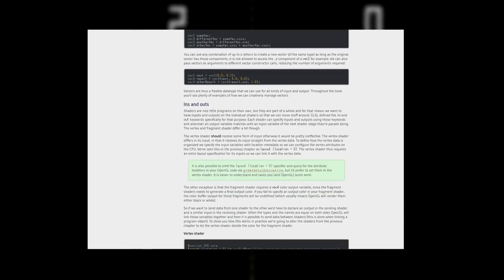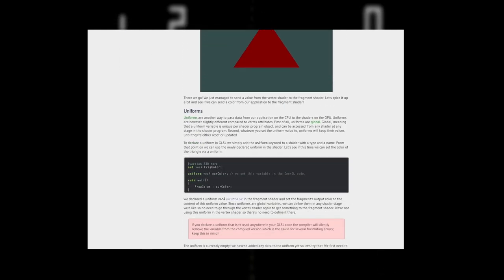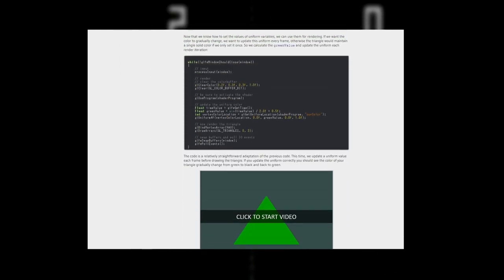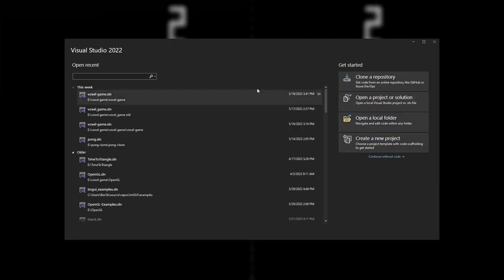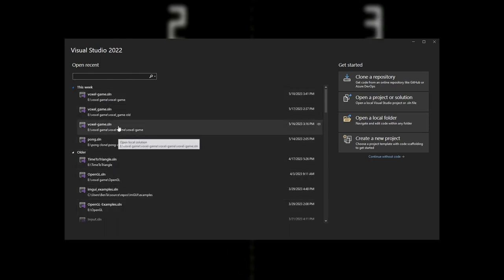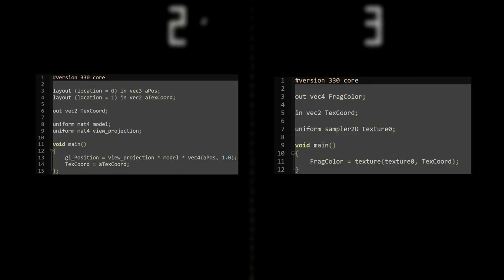So to process all of these fragments, we're going to need to write another mini program called the fragment shader, which runs for every fragment and colors it so OpenGL can do some stuff to the fragment and magically turn it into a pixel. It's in the fragment shader that we get individual texels from a texture. What are texels, you ask? Well, everybody knows that texels are just pixels, but more textury. So yeah, we can take a vertex and fragment shader from one of my other projects, and they should work fine in this game with some little minor tweaks.